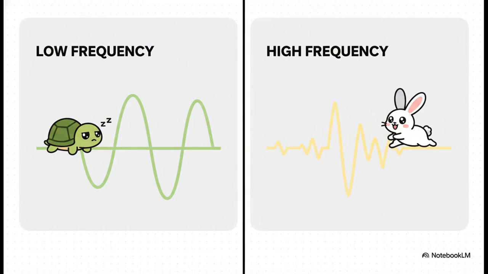And this idea is really easy to picture. A low-frequency signal, like the one you see on the left, it's all stretched out. That's a slower, more relaxed beat. A high-frequency signal on the right is all squeezed together, which means a much, much faster rhythm. To put it simply, the higher the frequency, the faster a device can think.